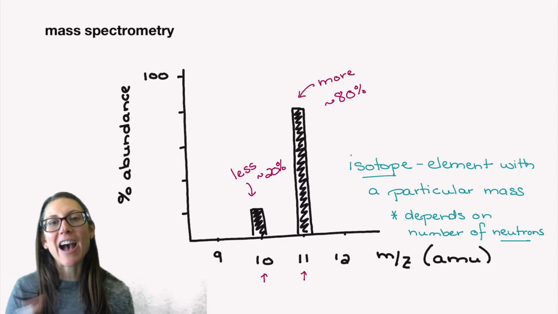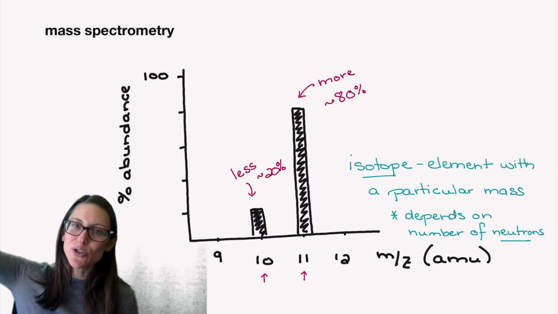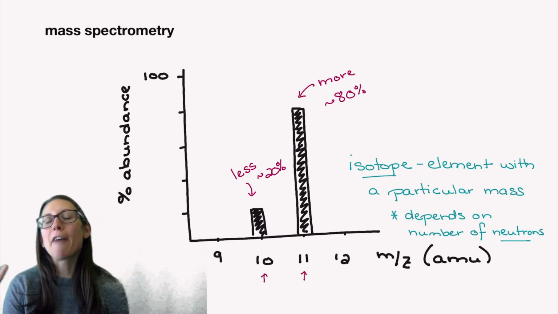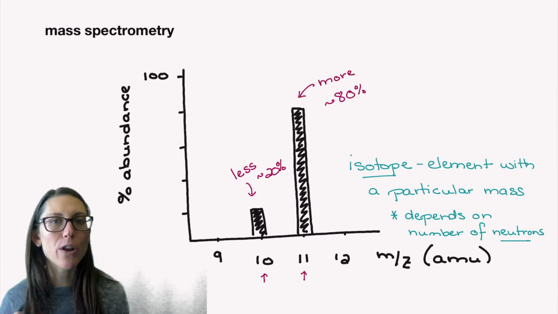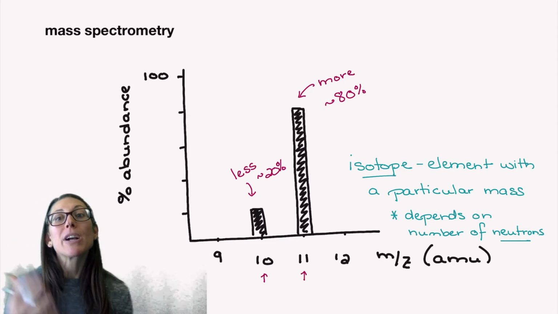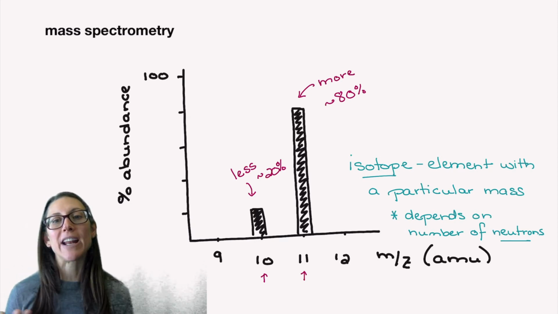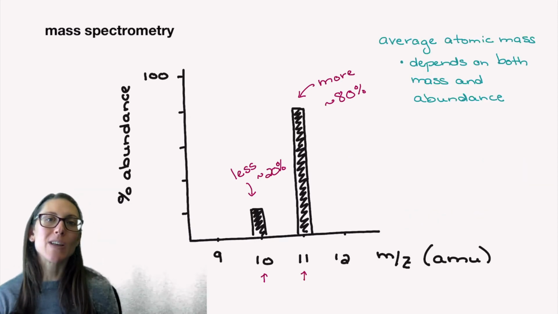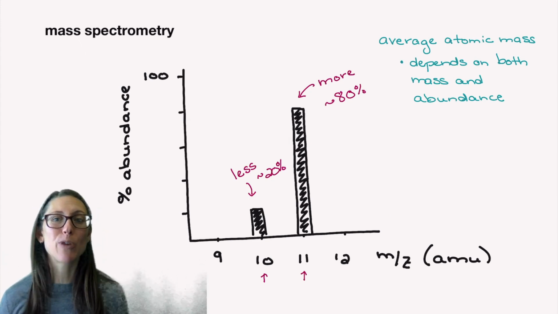When I talk about the average atomic mass, I'm talking about if I were to take a scoop of, say, a mole or a half a mole, but like lots of particles, on average, how much would those particles weigh? Because there are different amounts of each isotope, we do have to take what's called a weighted average, the average value that takes into account the relative amounts of those different isotopes that are present.